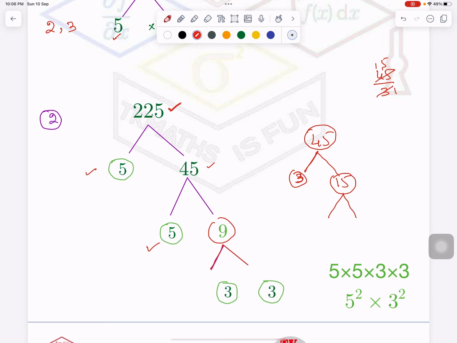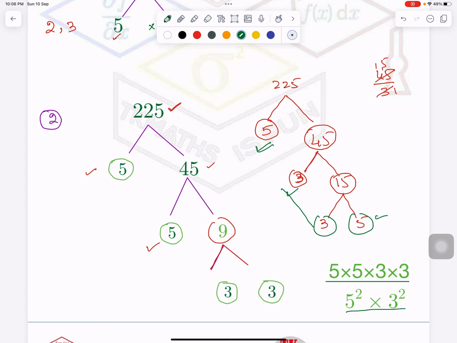After that, he will split this here. Now again, for example, 3 times 5 is 15. I'm just telling you there are at times 2 or 3 ways to figure it out. So now if I see here, I ended up with this, because these branches are finishing. And then here I got 2 3s and 2 5s. Same thing, so 5 squared into 3 squared.